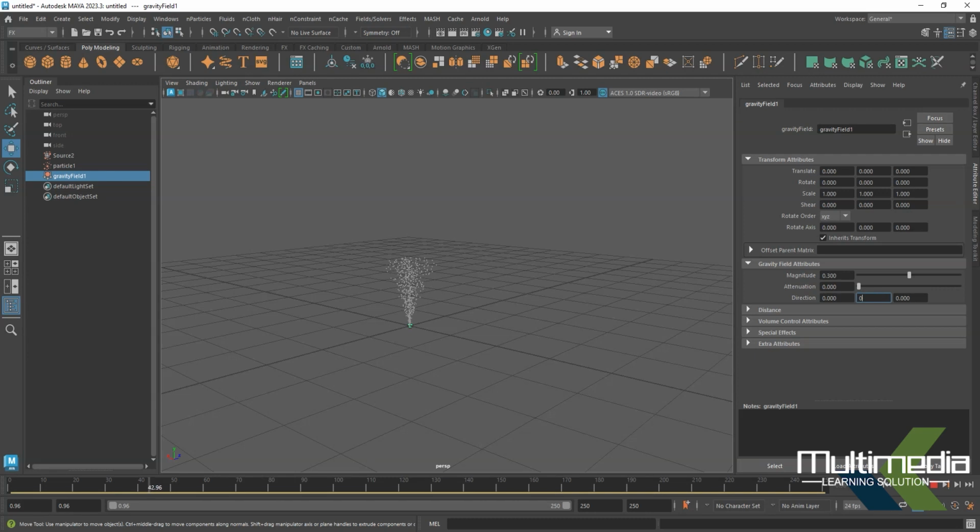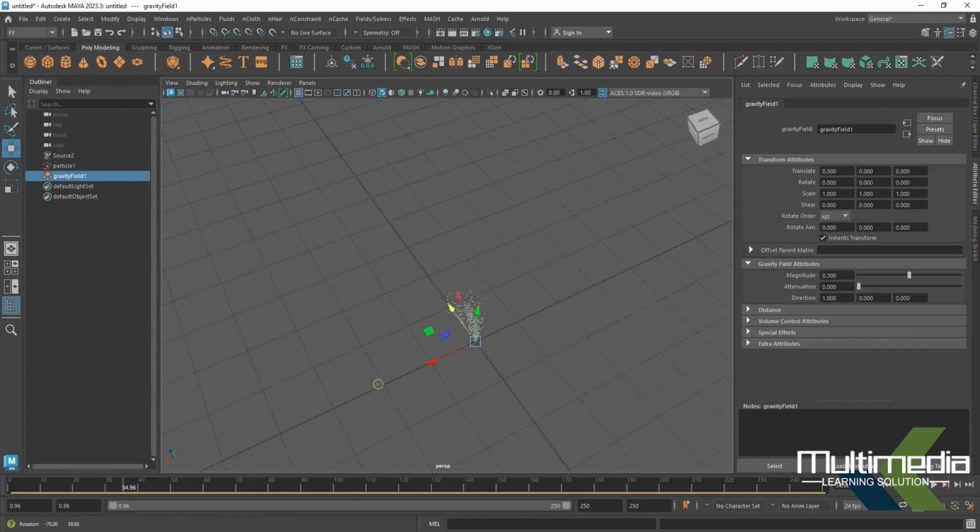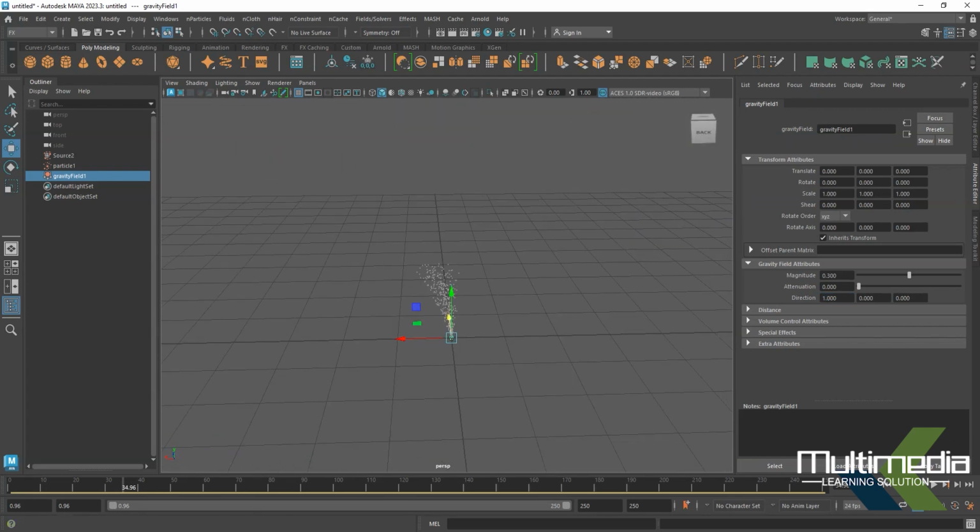So now the thing is, I want to say 0, and in the x direction I want to change. I say 1. See, it is moving towards this direction, which is x. Yes, but this is against the gravity.